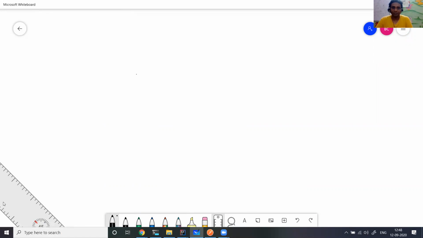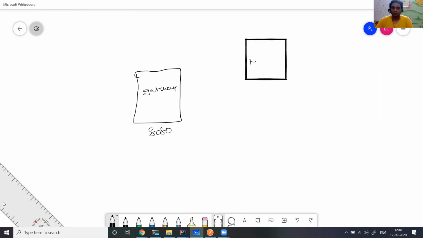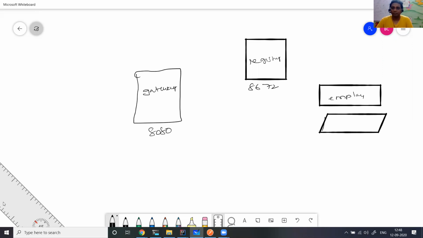So now we know we have a gateway. I have to get the gateway up on port 8080. Then I need a registry on 8672. Then I have the employee API, and similarly I have the payroll API.